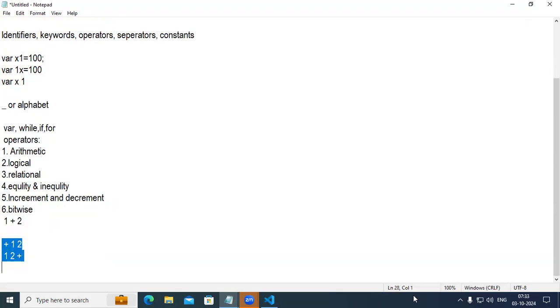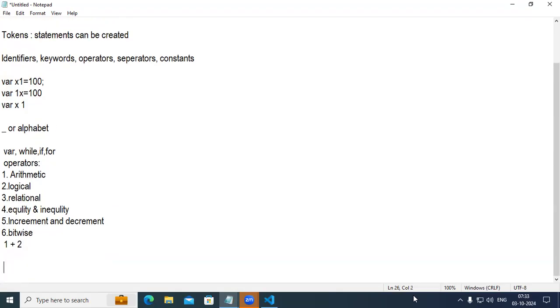Sometimes we write something like minus 100. There is no other operand in this case. You have only 100. So this is called a unary operation. You are stating this as negative 100. So this is called a unary operator.